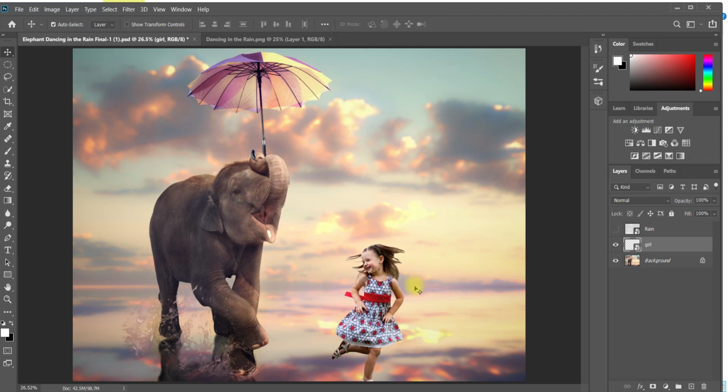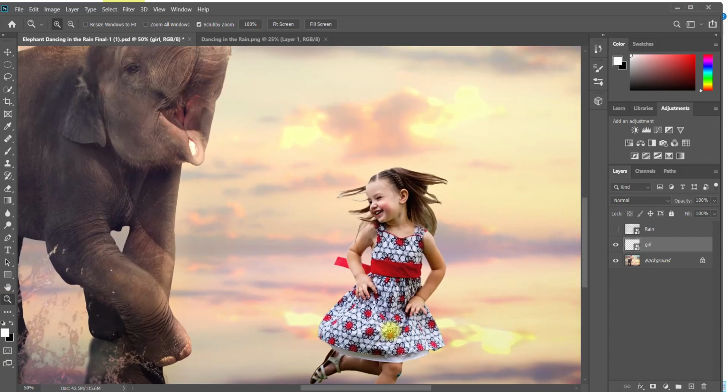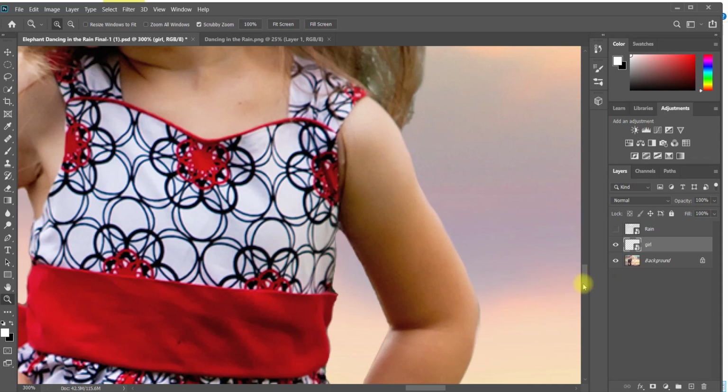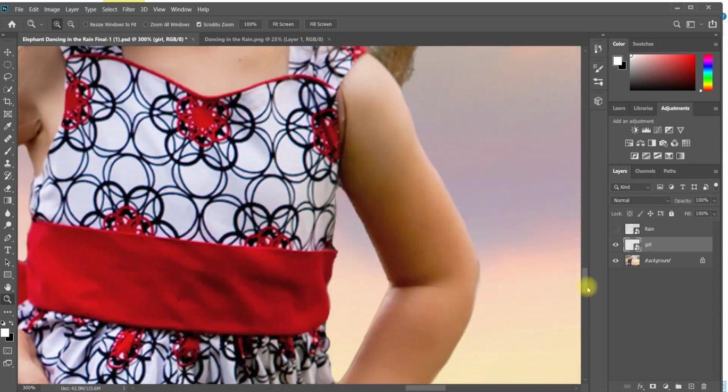Okay, she's already about the size that I want her to be. There's a couple different ways I want to blend her into the background. Right now she looks pretty much pasted in. So I'm going to come over here, and with my zoom tool I'm just going to zoom in and take a look. This is obviously a cutout. She was in the grass in the original picture.